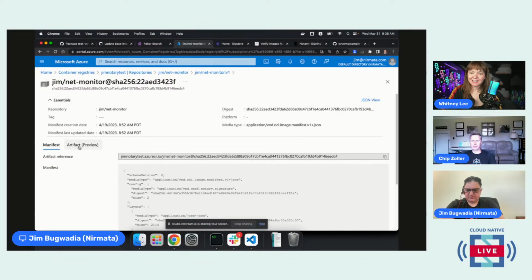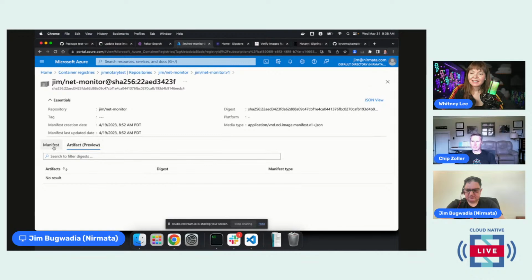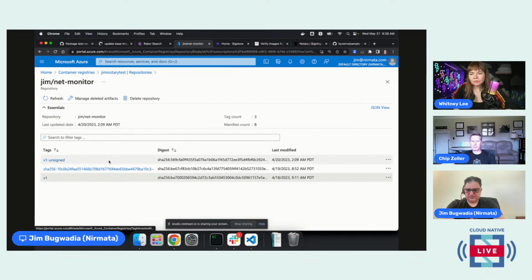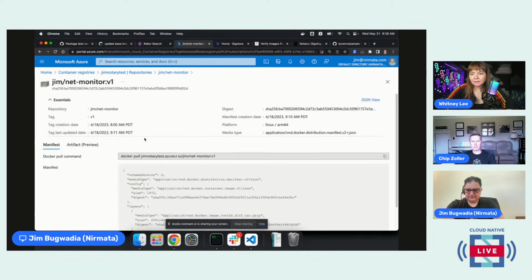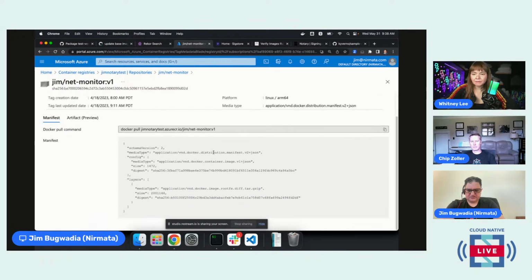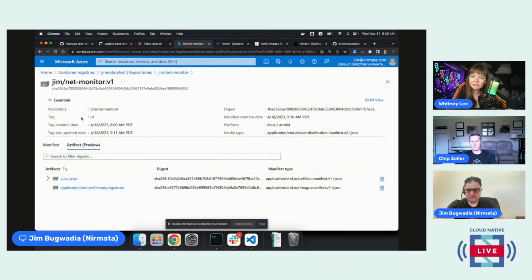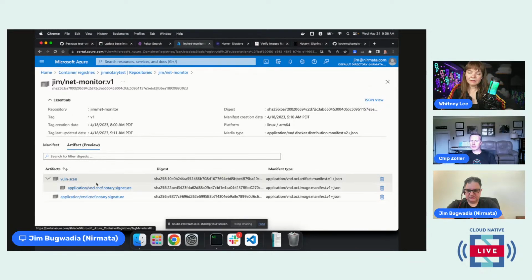So one thing I wanted to show here, which is interesting, right? If I go into my artifact preview, so going back a bit here into the image itself, and if I look at my manifest here for my image, I see it was built following the Docker distribution spec, and it's showing me the digest, etc., and the layers for that image. If I go to my artifact preview, much like we saw on the command line, I see there's a signature and there's a scan, and underneath that signature. So by the way, this is a different image, so it looks slightly different, but similar concept, right, to what we were just looking at on the command line.